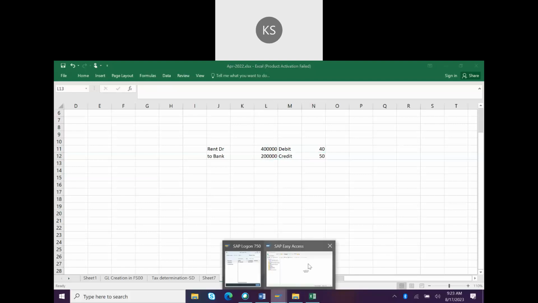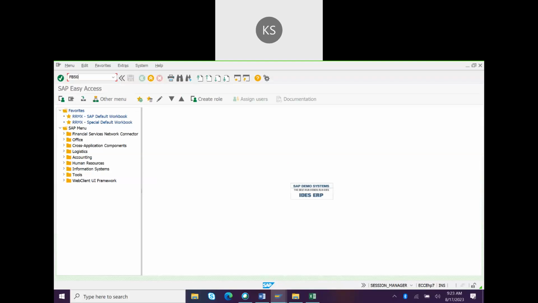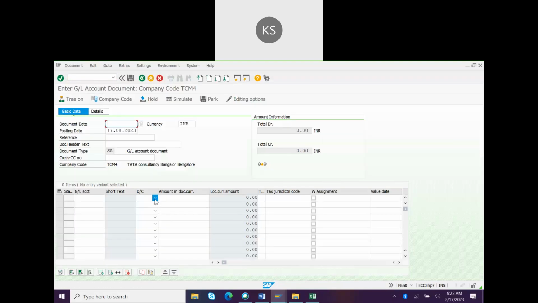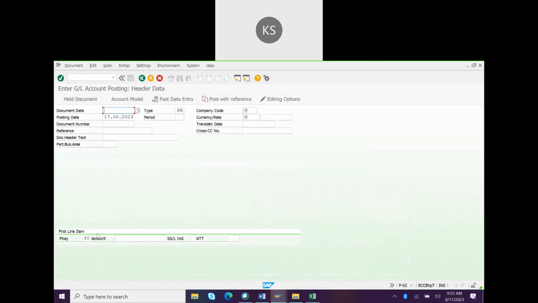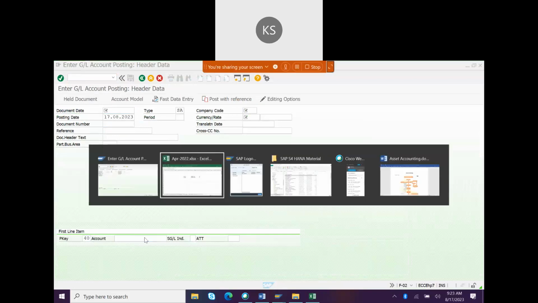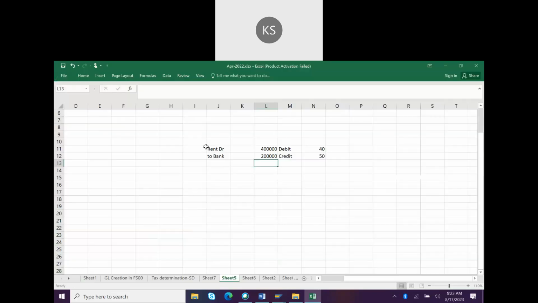Here, let me show you where you post GL entries with the FB50 T code. Here you will post which GL account is to be debited and which GL account is to be credited. Here in the indicators you need to choose debit and credit. We have another T code for the posting of GL accounting, that is F-02. Here the posting key 40 means we debit the first GL account, the rent account we need to choose, then we credit the bank or cash account. So to post this entry, what do we need?